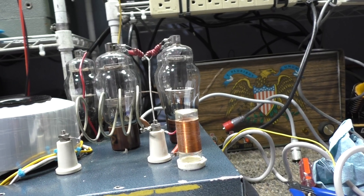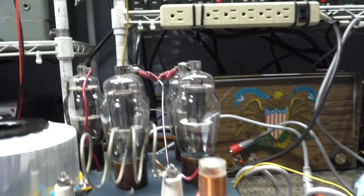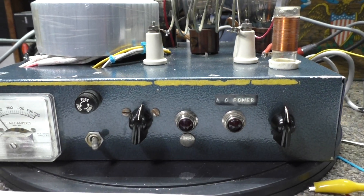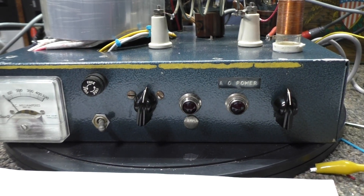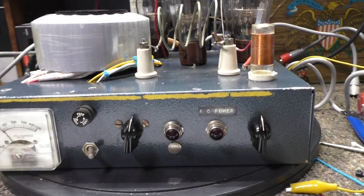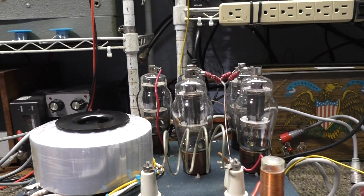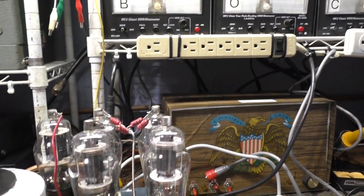With that design change, these tubes could be used for RF and experimentation at higher frequencies, versus the 6L6 which was audio only. And since you could get the 1625 for a penny with surplus everywhere back then, some experimenters used them to build amplifiers like this one — this really rare Elinko LR2.